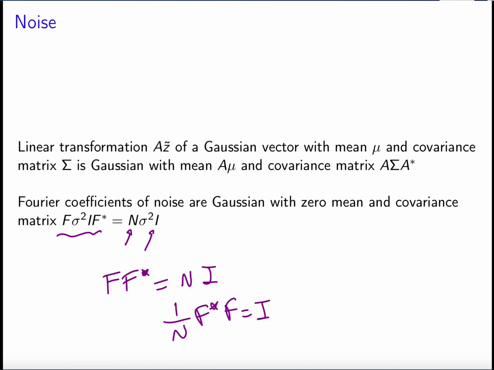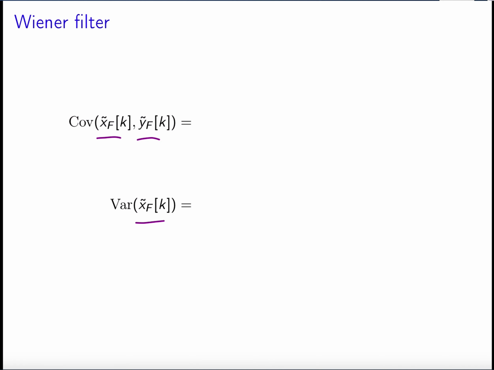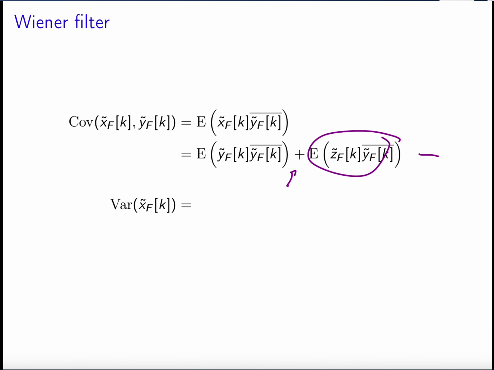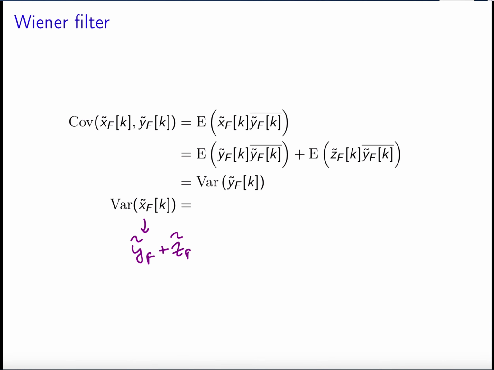So let's go back here, and sorry for going back and forth. The covariance between the noise and the signal is 0. Okay, so we end up with the covariance between the signal and itself. So that's just the variance of the signal, in particular of the kth DFT coefficient of the signal. And when we consider the variance of the measurements, again, the measurements are just equal to YF plus CF, but these guys are independent.